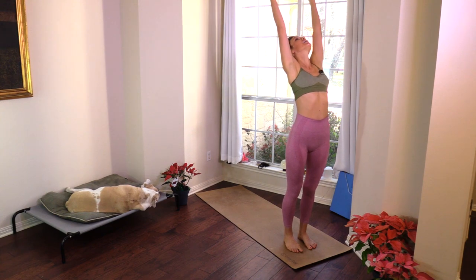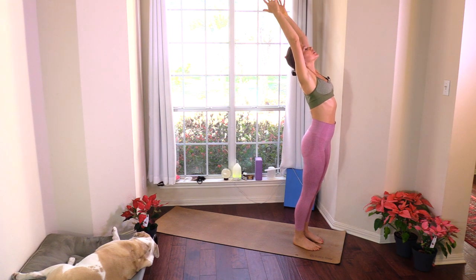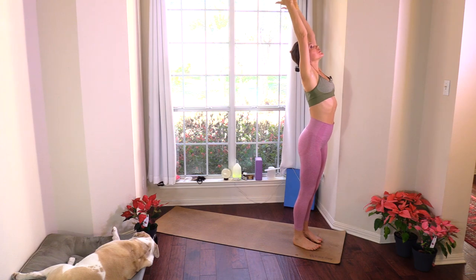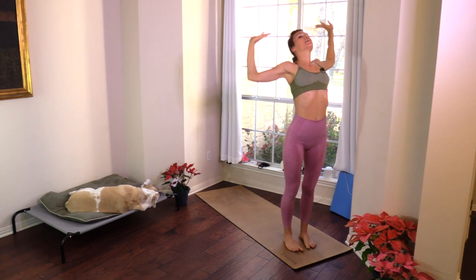Inhale, reach over the head. Lift and connect with your core. Lengthen the lower back, mid back, upper back. Press the corners of the feet, so the four edges of the feet down, corners of the feet down, lifting the arches. Exhale, dive.